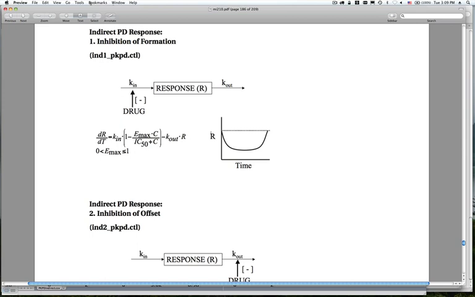But the net effect here is that we see a drop in the response over time. As the drug disappears, then the response returns to baseline. So that's inhibition of K in.